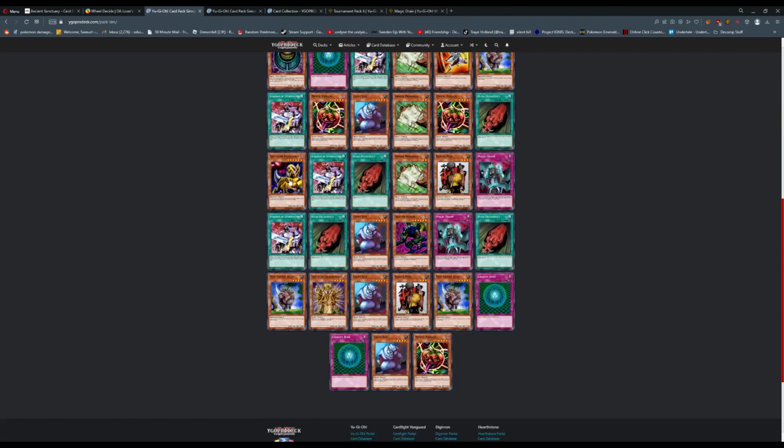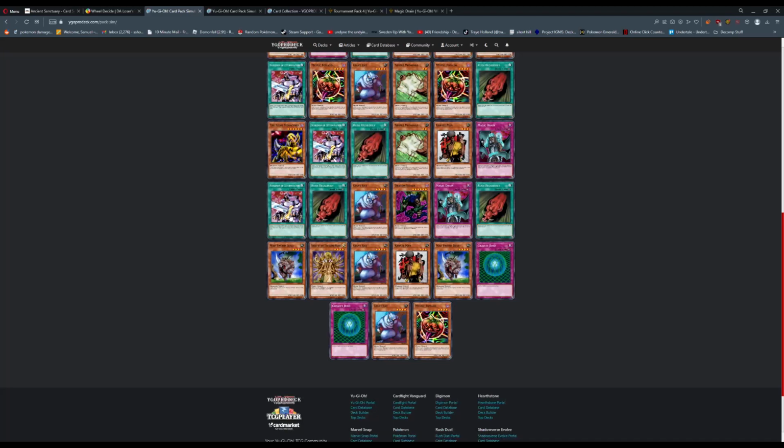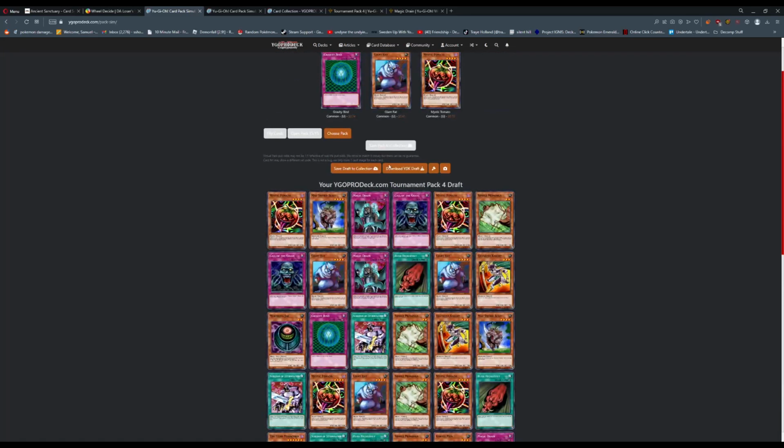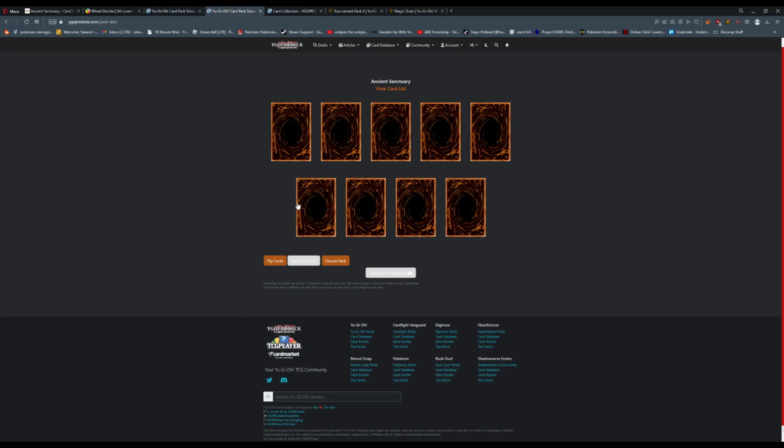Well, we actually managed to pull one. I was not expecting that. We actually also got a Morphing Jar, which is interesting. I don't know if we'll be able to use that at all, but we'll see. Next up, we are opening 24 packs of Ancient Sanctuary because if I am looking at these sets correctly, the next set is Dark Beginnings 1, if I'm not mistaken. So, I wanna keep some stuff for that. So, without further ado, let's get on to this opening.